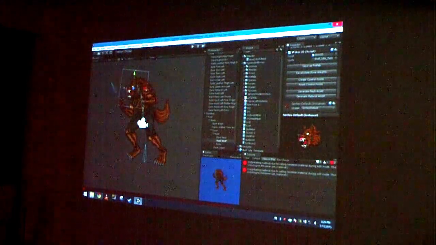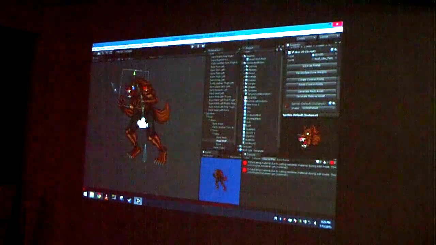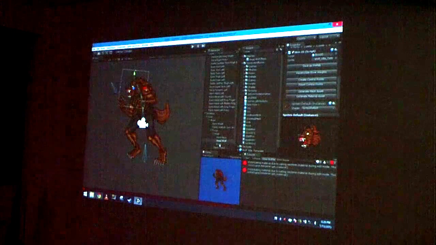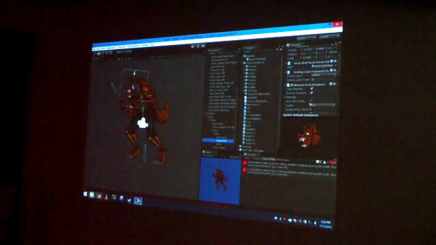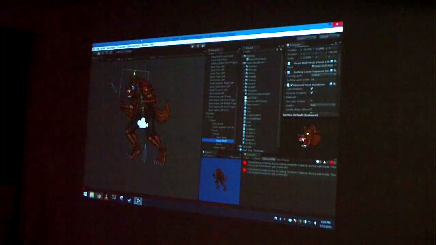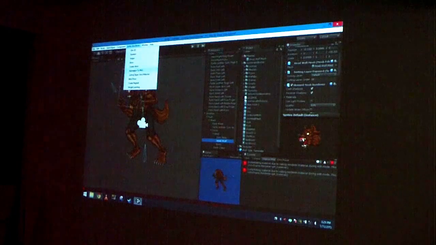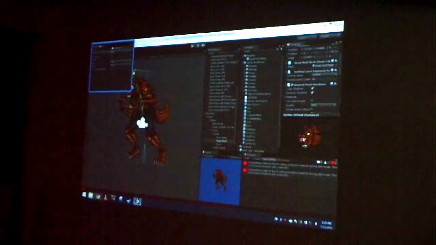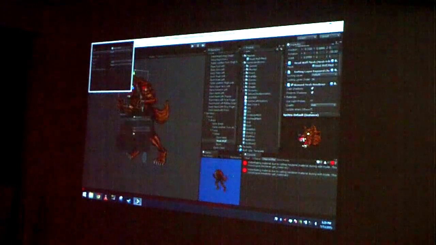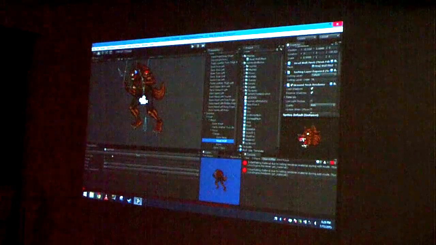Well, let's say I only want to have some points on here that I want to have controlled by this other bone, right? So basically, I can take my skin mesh renderer, right? I go to weight pane, and now I get this new menu that pops up here. So I can show you a big version of it.